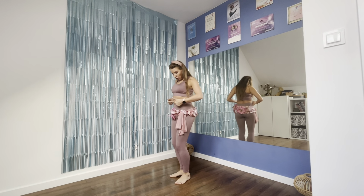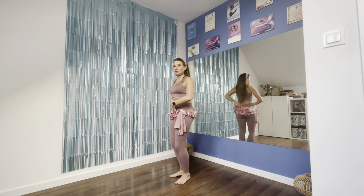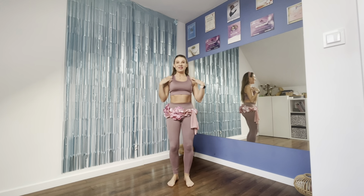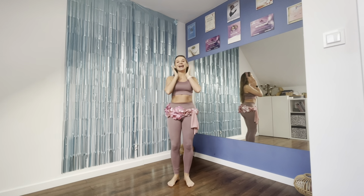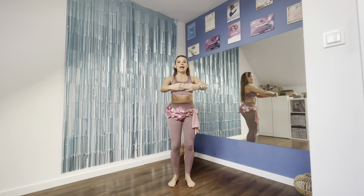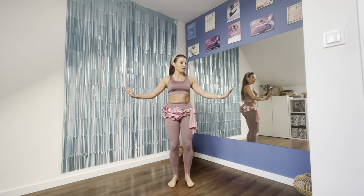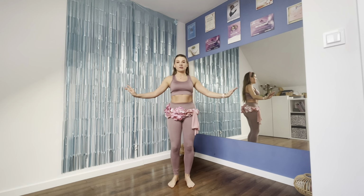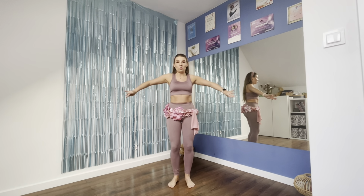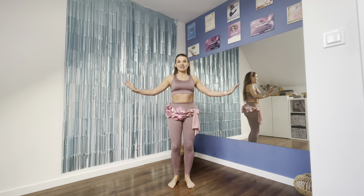So I contract my belly and put my pelvis and hips down. Open your chest, shoulders down, chin up, and smile. Now imagine that you have a big ball here, and then open your arms here and put it down. Remember about your elbows, because we cannot go too high with our elbows and too down. Try to have soft hands.